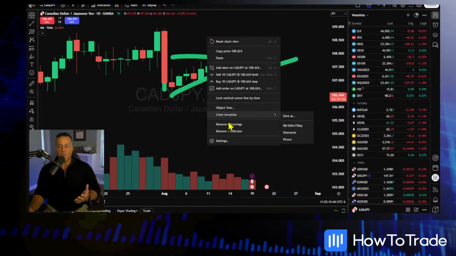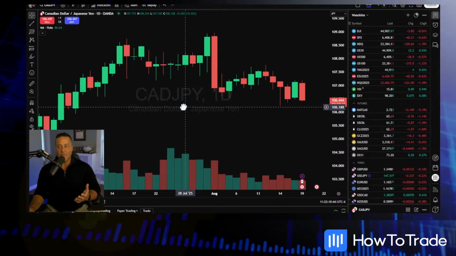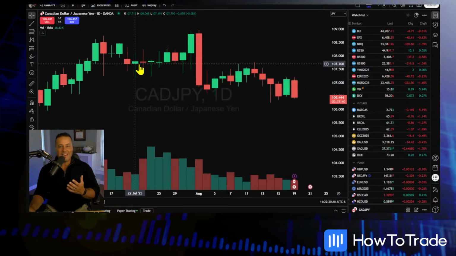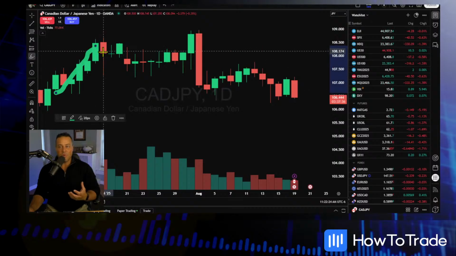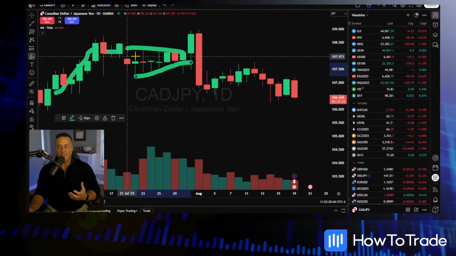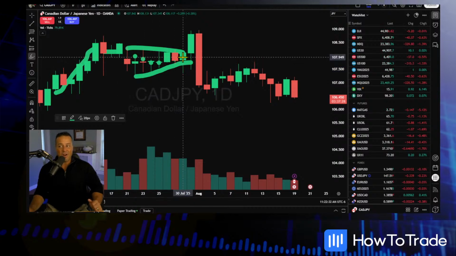This is how markets work, guys. Very simple. I'm going to make this as easy as I can. We got that idea of fair value. This right here, you had a big bullish move, and then we sort of flatlined, and then you just see everything tightening up in these days. Boom, boom, very, very tight. That means the market found an area of equilibrium, and it was right around that 108 level.